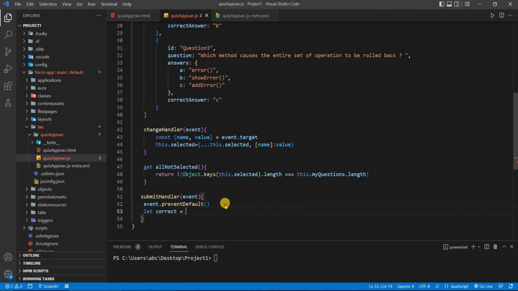We are assigning variable correct. This will contain the number of questions that are correctly answered.